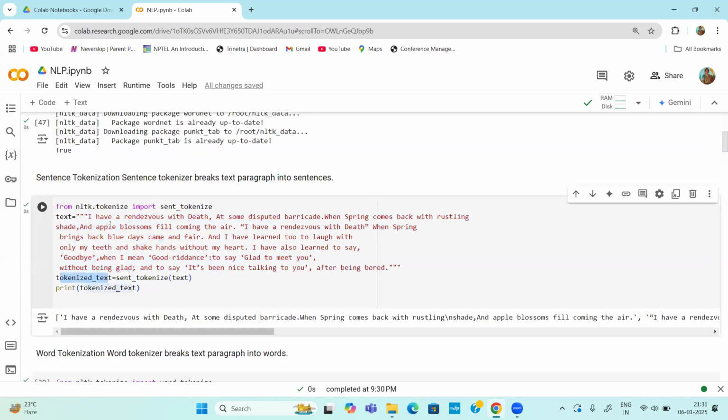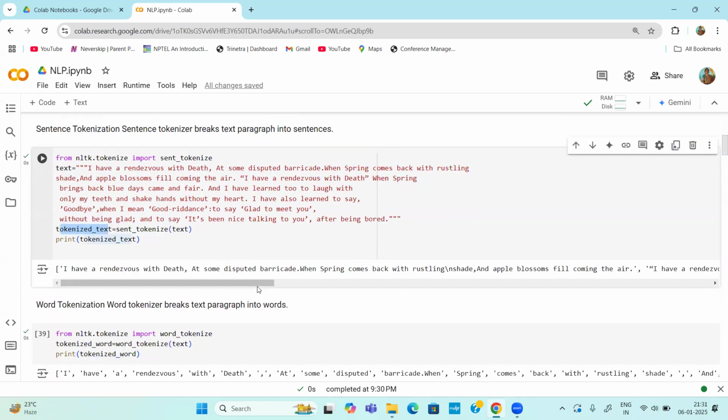Here you can see this paragraph is converted into sentences. Wherever there is a full stop, it is taken as a sentence.